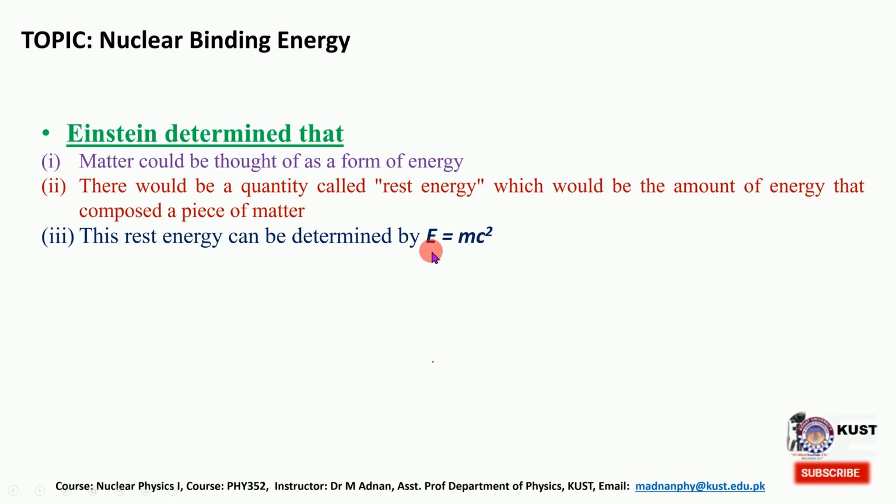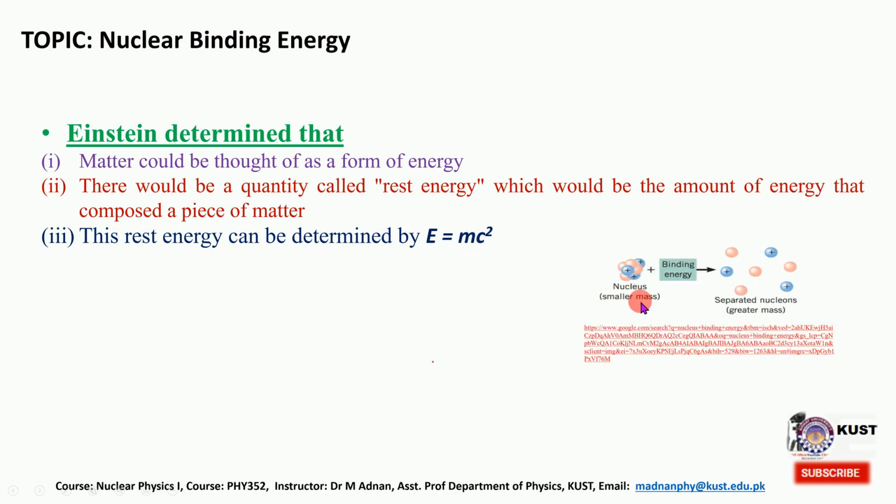So, how can one use this expression to find out the binding energy that we have discussed on the previous slide? That is, some mass is missing if we measure the mass of the system, and also the combined mass of the individual nucleons. So that missing mass is actually the energy. So how can one use this expression?